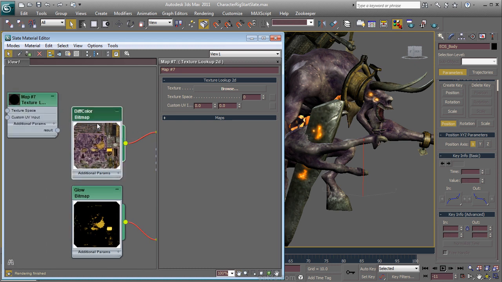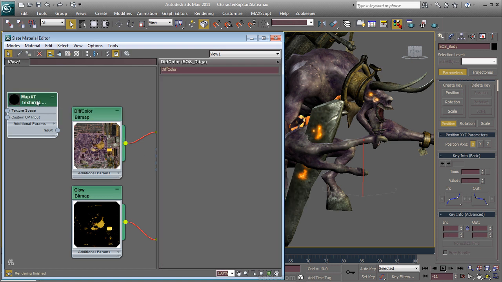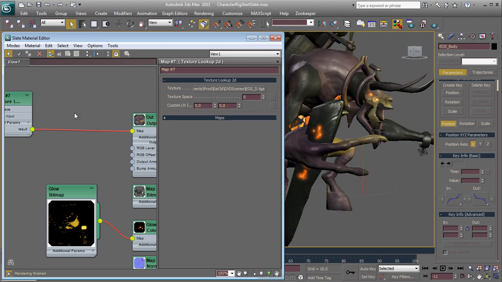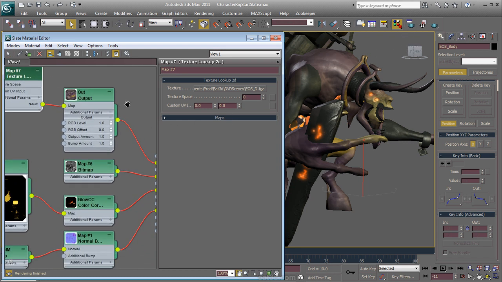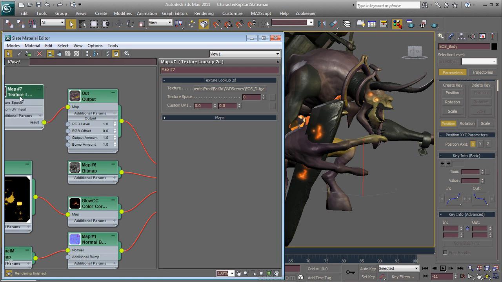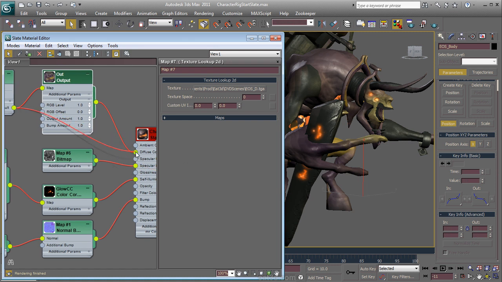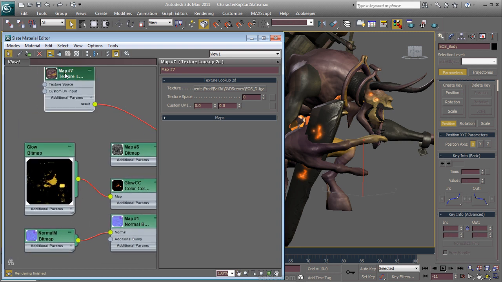So I'm just going to double click on this guy, copy, double click here, and paste. And then I'm just going to replace that. Now, you may get some issues here in the viewport. Another thing to remember is when you're trying to reduce this stuff for render, you want to cut out as many of these types of things as you can, the output map and other things like that. So we're just going to bypass this output map to go directly in, and then we'll go through and adjust all the rest of these maps.